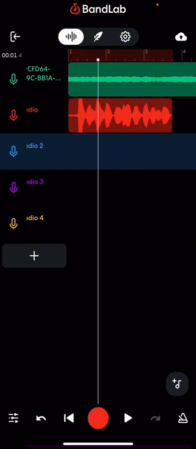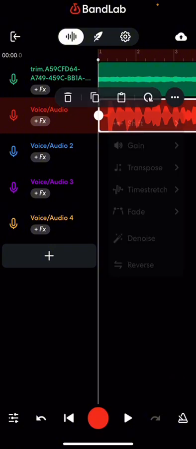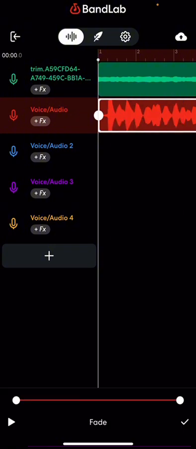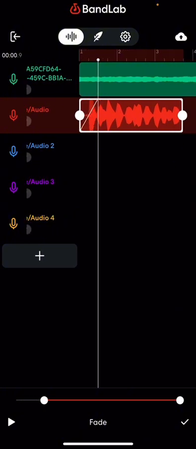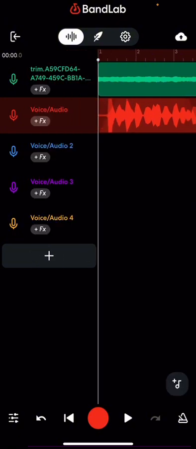It's just gonna keep going over and over again. Now there's this fade button. For me, I use the fade button, and I'll just fade it in at the beginning. Fade is basically where the voice fades in, it comes in low and then comes up high. I usually do that for my tracks because sometimes I'll record my song the whole time, but there's sometimes where I'll actually go back and forth with the track.